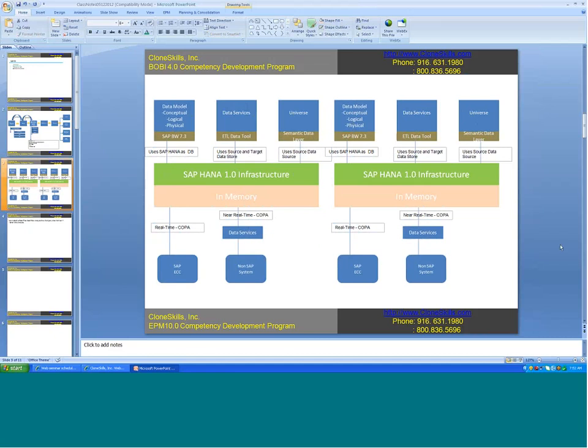So what's going to happen? You will have SAP ECC running on top of HANA, and you also have SAP BW. I don't know whether BW is going to survive for that long. If that happens, that's great. If not, we have to say bye. So SAP BPC, all these applications are going to run on top of HANA. So this is not the current state, it's the future state.